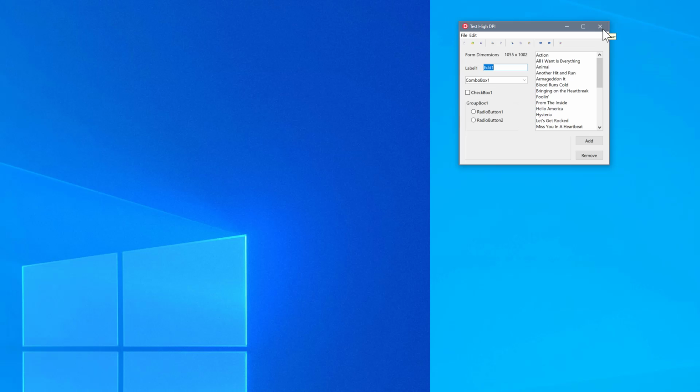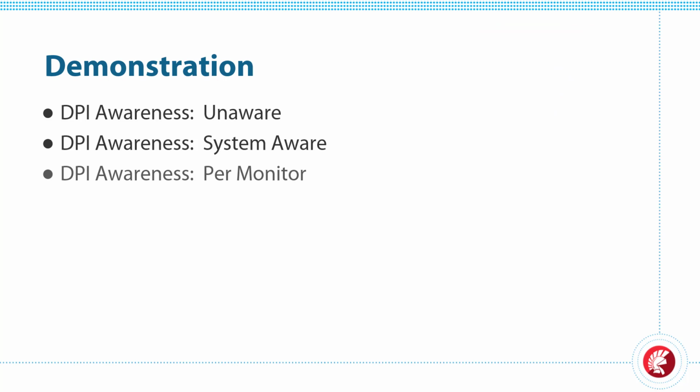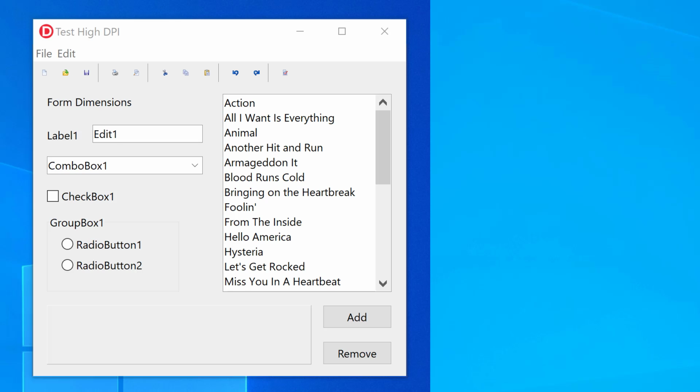Let's take a look at some more recent evolved functionality that Windows has added to High-DPI. So in this iteration, I've changed the DPI awareness to per monitor. So this is the original version that Microsoft added back in Windows 8.